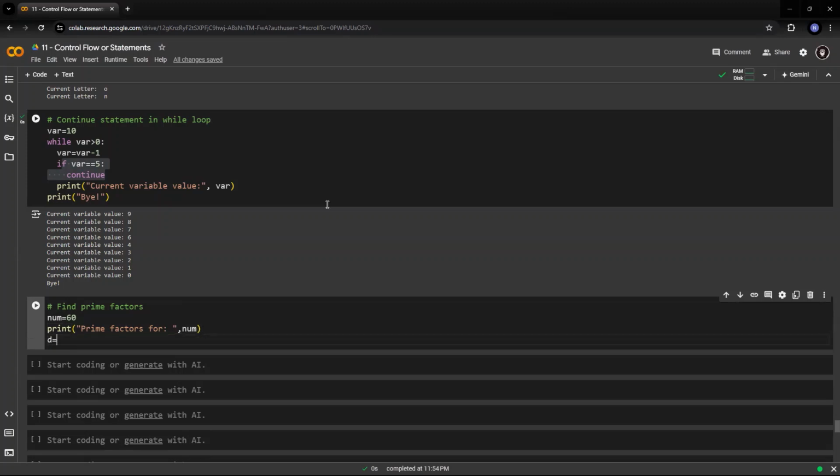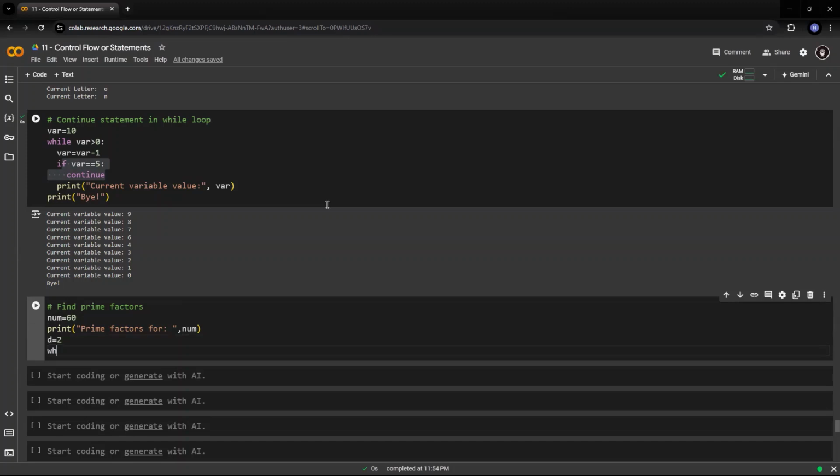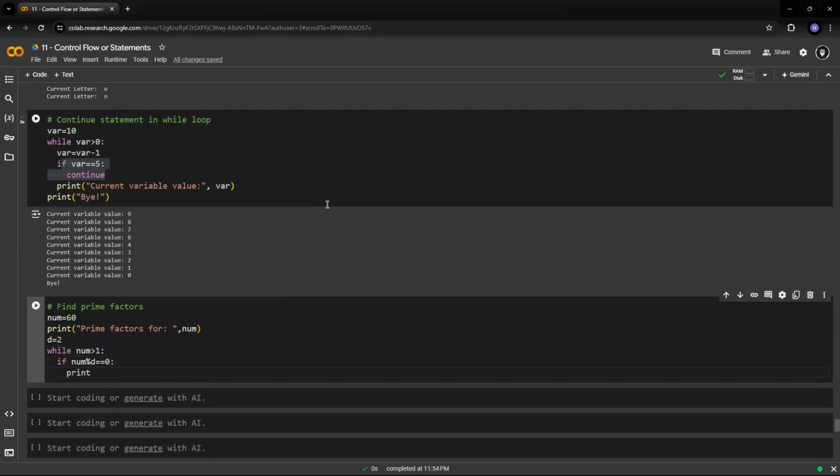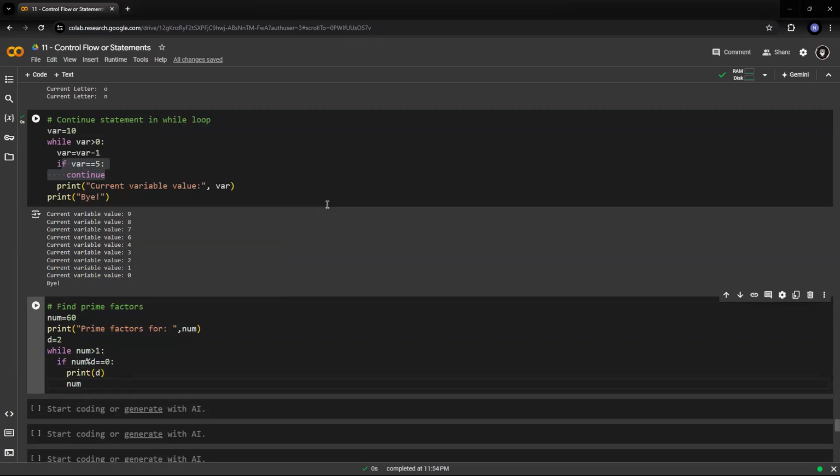d equals 2, while num greater than 1. I'll say if num is divisible by d, or sorry, num mod d is 0, then I'll say print d, and num equals num divided by d.